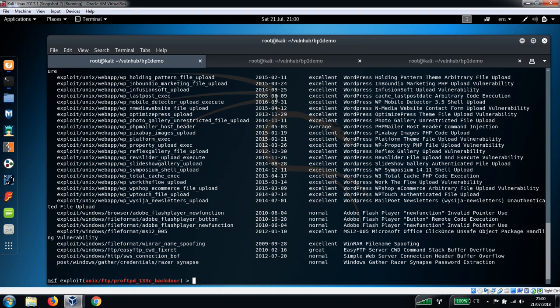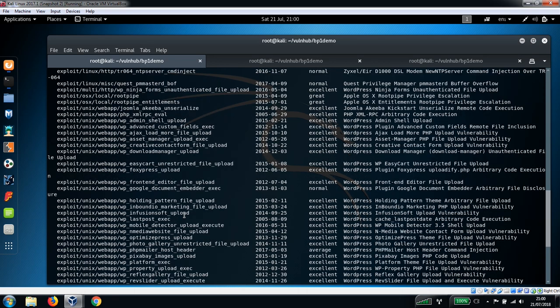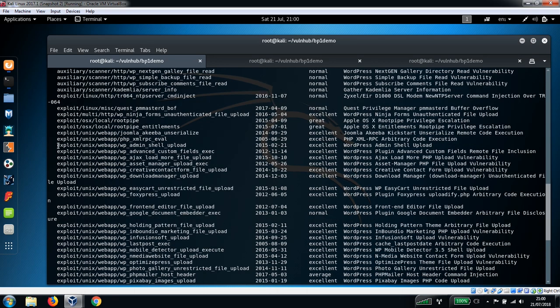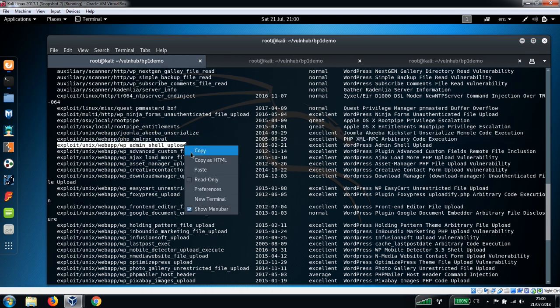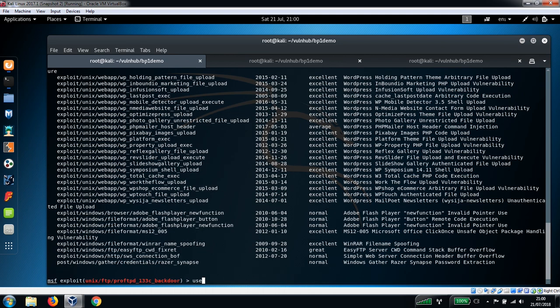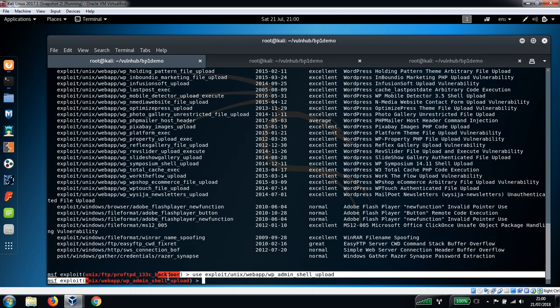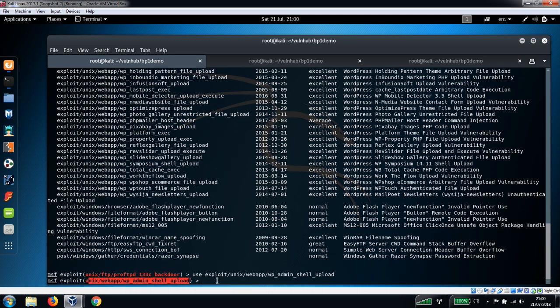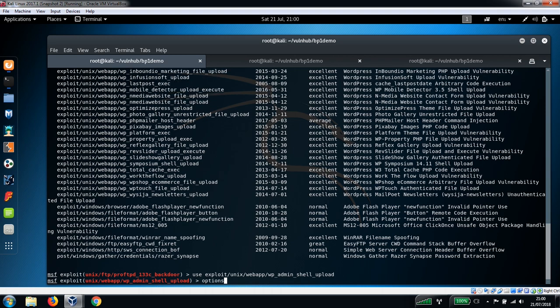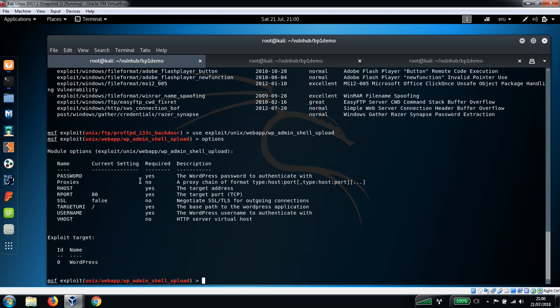Okay, so we've got plenty here that have come up. And the one I'm going to use today is this one, WP admin shell upload. So let's set that as our exploit here. You can see there it's changed to the admin shell upload from the ProFTP backdoor we used earlier. So take a look at the options.